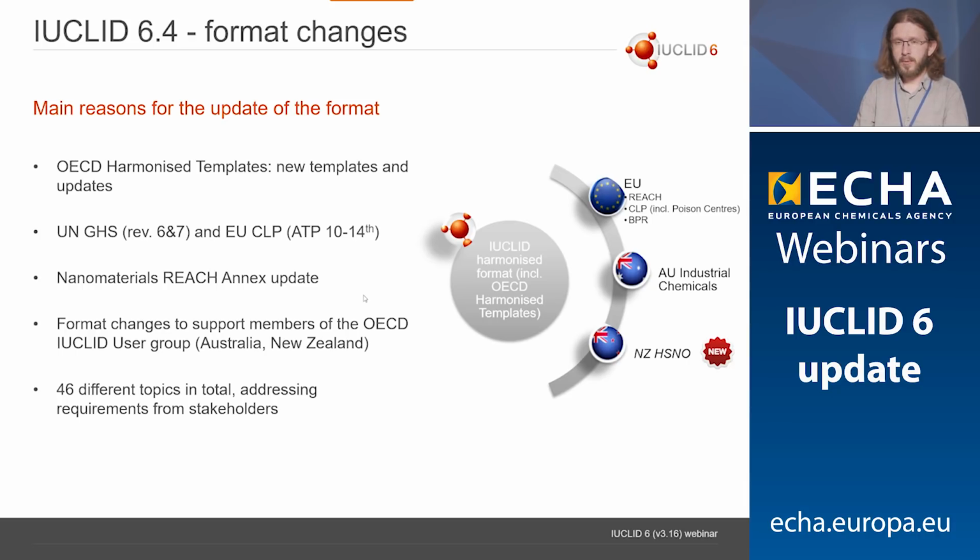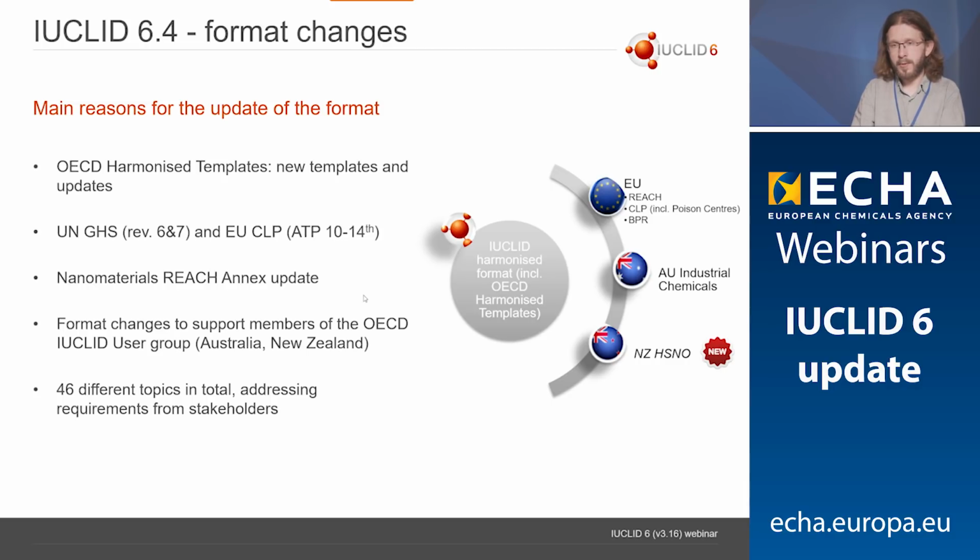For the format changes, we will take into account the new templates and the templates updated by the OECD within the OECD Harmonized Templates group. We are going to take into account also the latest revision of the CLP regulation and the latest revision of the GHS system, the Globally Harmonized System for Classification and Labeling. We'll take into account the nanomaterials information requirements introduced by the update of the REACH annexes.